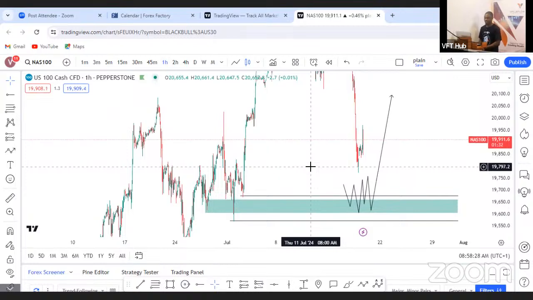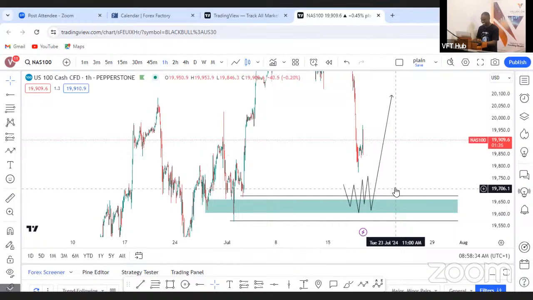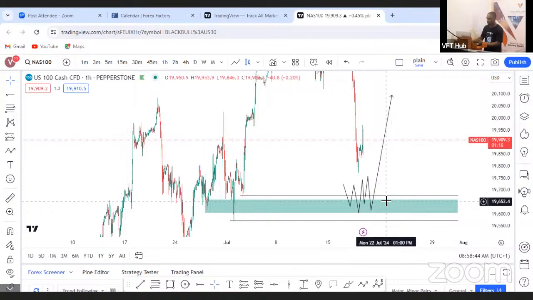Over time, I've come to hold risk management very closely, because your A setup might not be an A setup when the market wants to do what it wants to do. So you apply proper risk management, ensure that you don't over leverage on any of your trades, and you will be good eventually. You'll be good eventually.